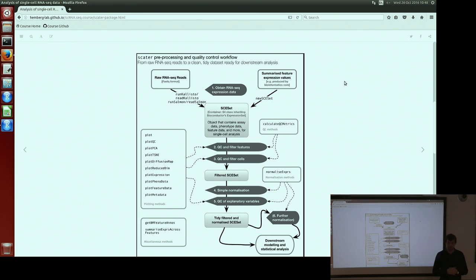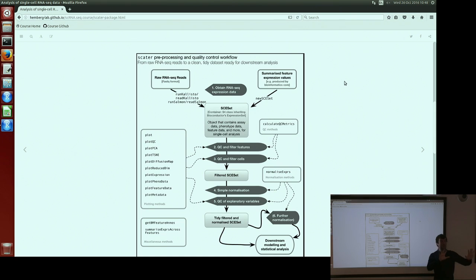Does the counts table column names have to match the ASCII files? Not necessarily. Once you have your data in R, you can call things whatever you like. There's a strict requirement in SCESet when you build it that if you have, say, a data frame of cell metadata, and to start with a count matrix, then the row names of this data frame absolutely must be identical to the column names of the count matrix.